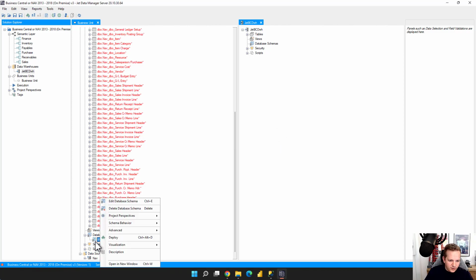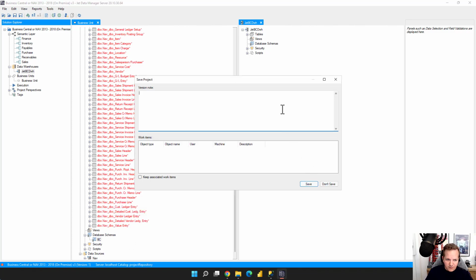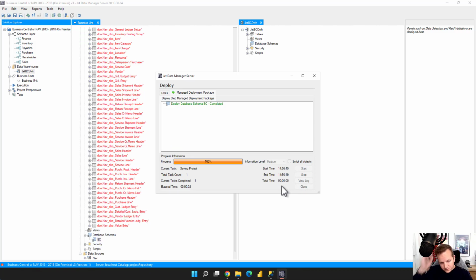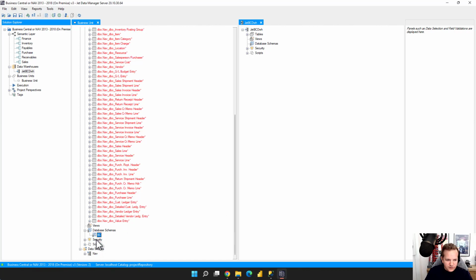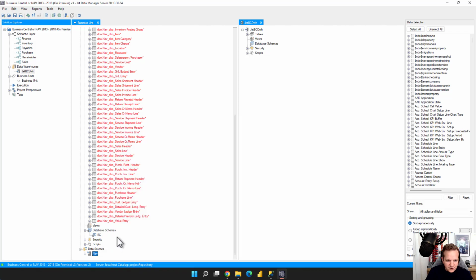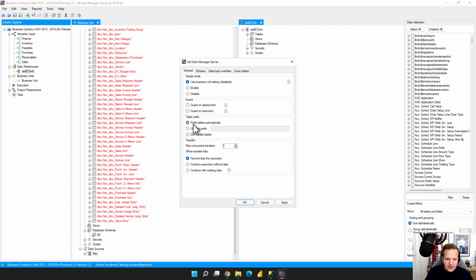Make sure I have that deployed. By deploying, I'm basically going to create a scheme. There we go. I can enter that in the versioning. So once I created that scheme, I'm going to rename these tables and I'm going to do it all from the data source. So on the data source properties, I'm going to start off with the data source settings. And I'm going to give the default scheme, give it BC for the default scheme. There we go.